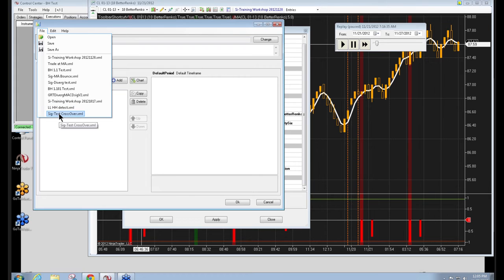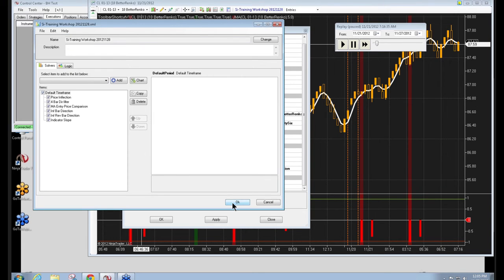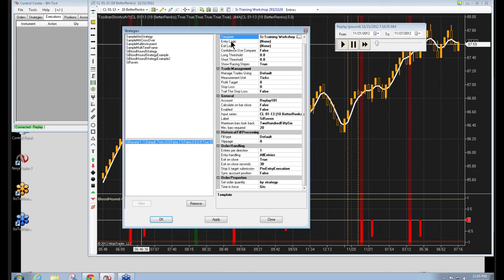This list is sorted by date and time, the most current template that was saved. All right, we got that loaded. There was nothing else to do here. Just load it, click OK, and we have an entry logic. So put that on entries. I don't have an exit logic, so I'll just use a simple target, a simple 10-tick 1-to-1 ratio here. So I'll set my profit target to 10, set my stop to 10.